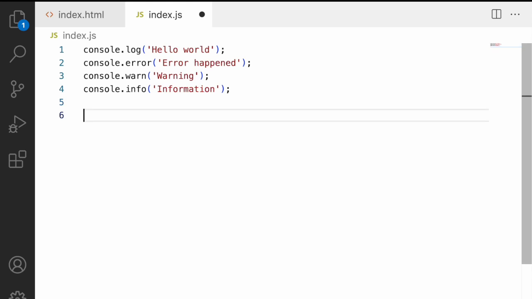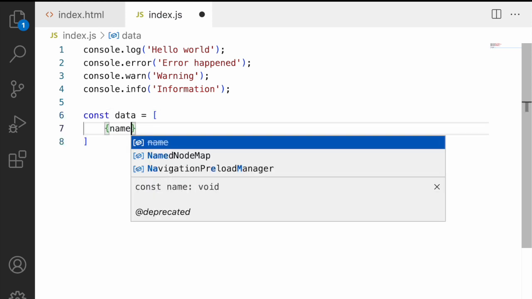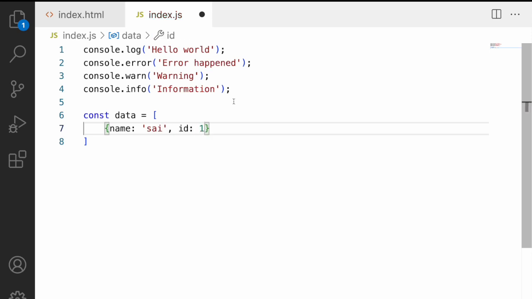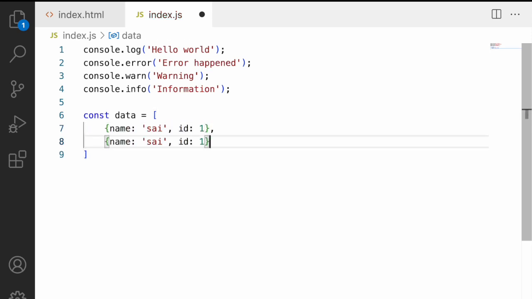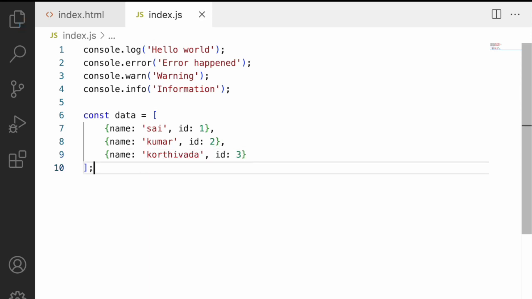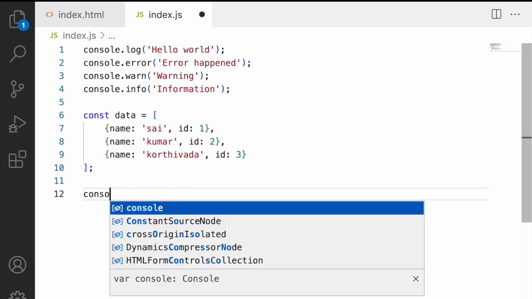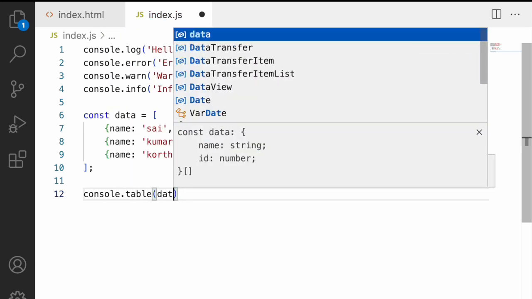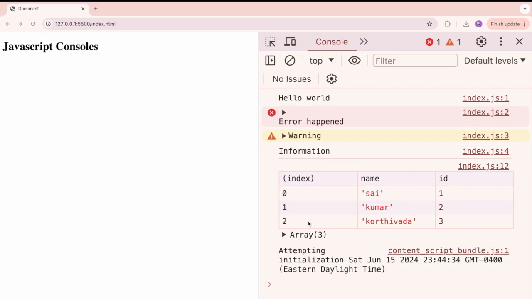For example, you have some set of data. Let me use const data is equal to, I want to give some name, colon, and id colon 1. So I have this particular data. Don't bother about how we are creating it and why we are creating it this way. I'll explain it completely later; this is a concept of arrays, and we'll talk about arrays in future videos. For now, just remember I'm writing some content and saving this. Now, if I want to represent this in a table format, I can use console.table and pass this data. Let me pass this data and save this. Go here and you can see the complete content in a table format, with some hovering effects as well.